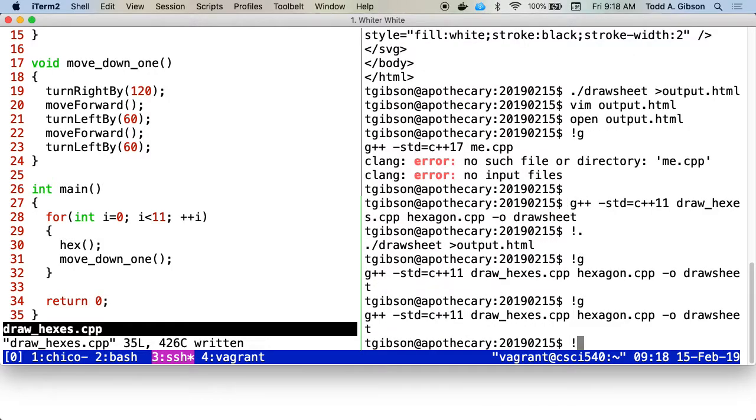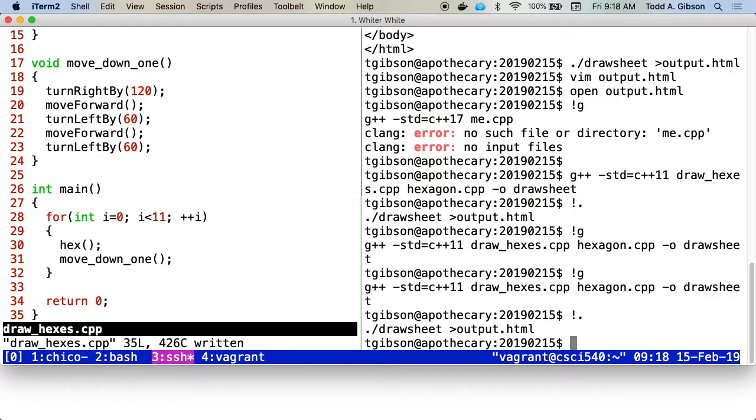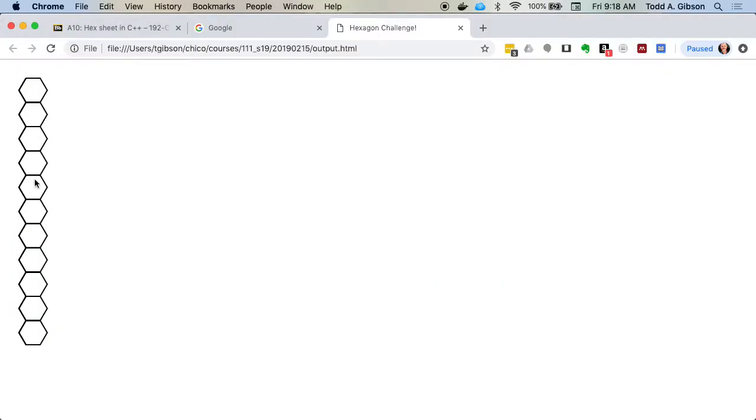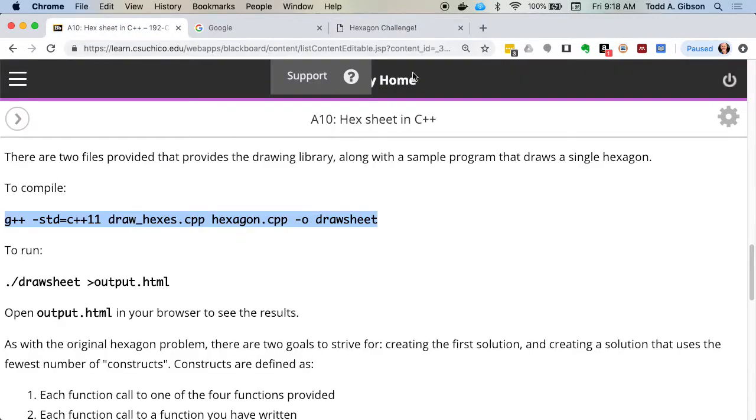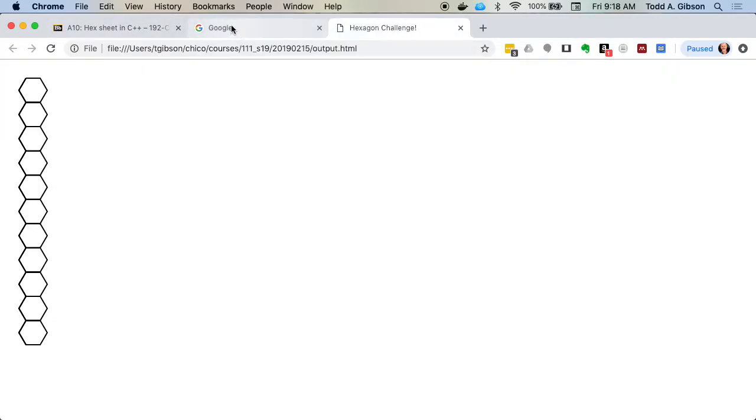I compile, I run, refresh. All right. So, if you're not using a Mac for being able to bring this up, it's going to take the longest. If you're using Vagrant, it should be pretty straightforward.